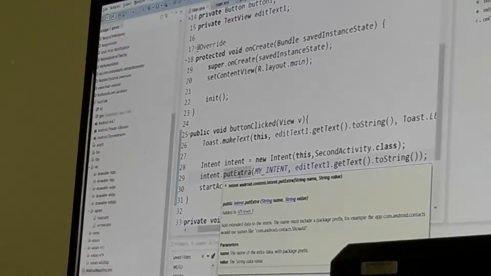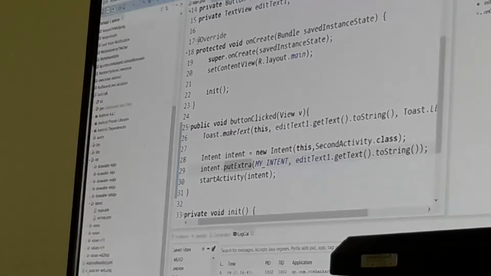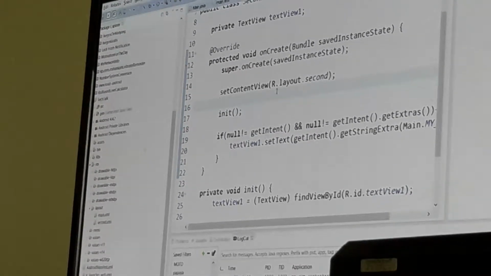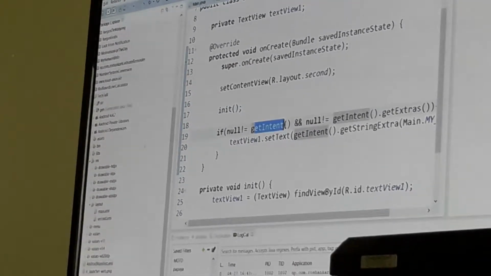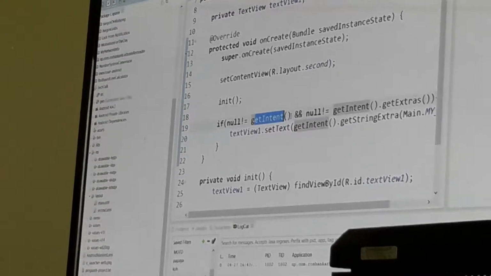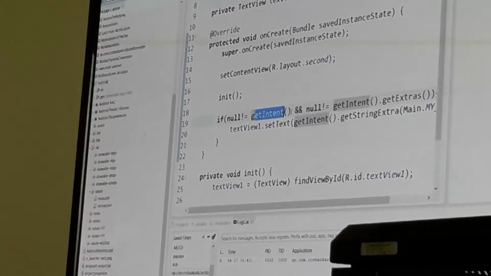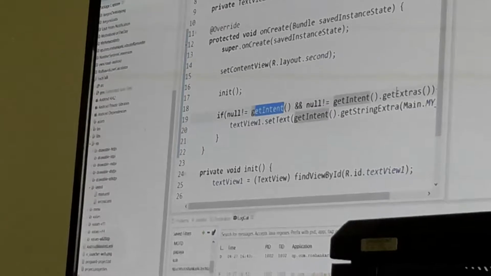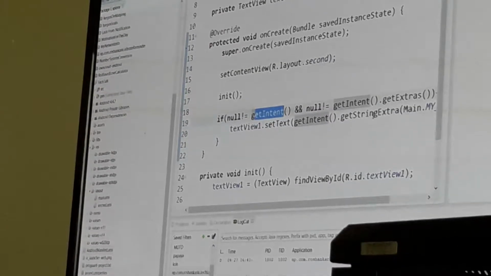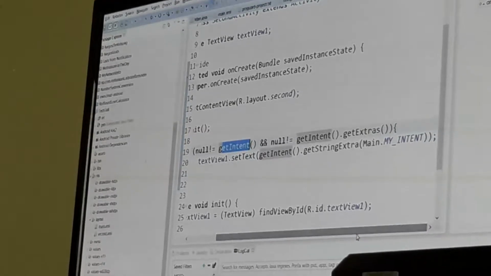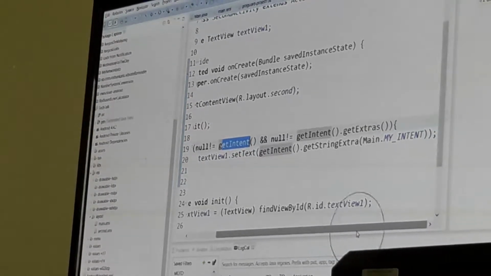Now, in the second activity, while creating, we are saying getIntent is the one who created this, and we are calling getExtras, which returns a bundle that we passed from the earlier main activity.